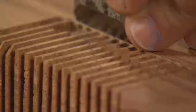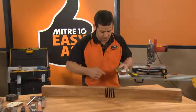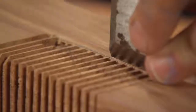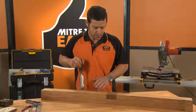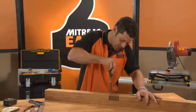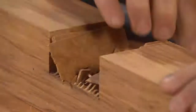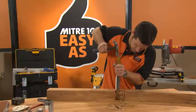Flip that over and just do exactly the same on the other side. And when you're using a chisel, just make sure you've got the flat part of your chisel on your line and the bevel of your chisel facing out. Now we've set all that up with our chisel. Let's just gently knock all these over. And then we'll just finish that up with our chisel.